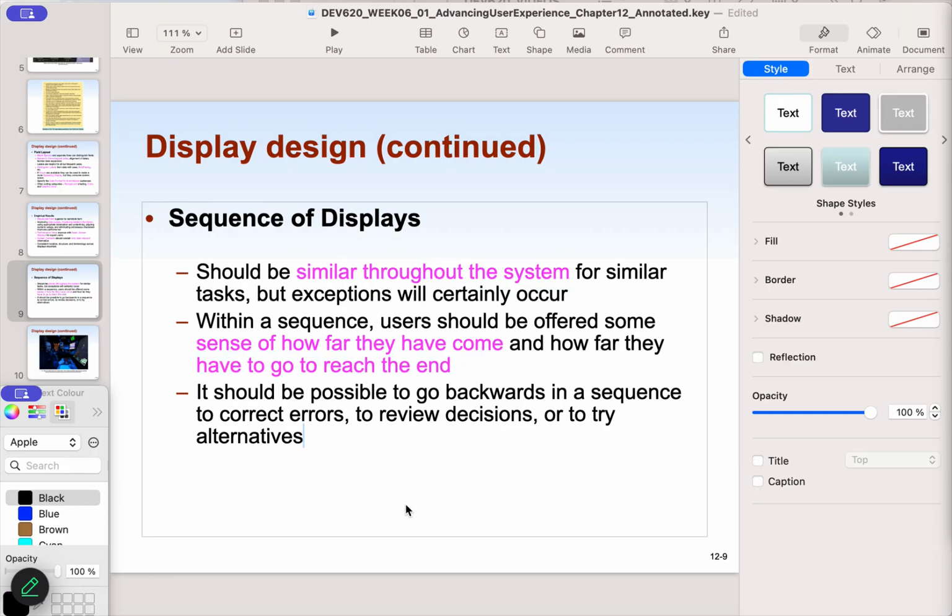It should be possible to go backwards in a sequence to correct errors or to recall information that was on the previous pages.